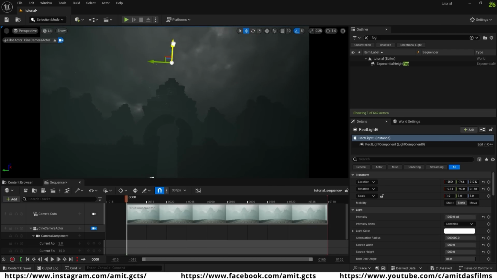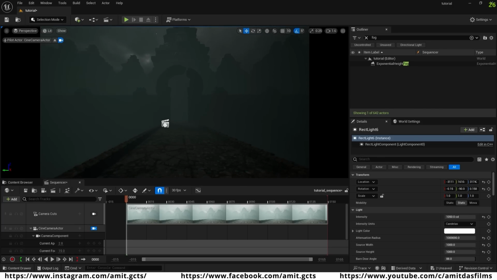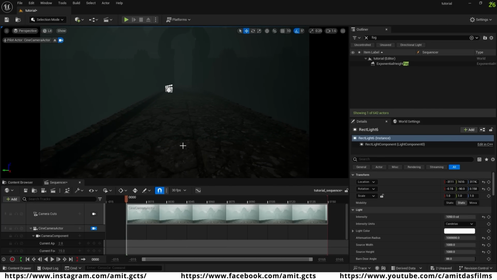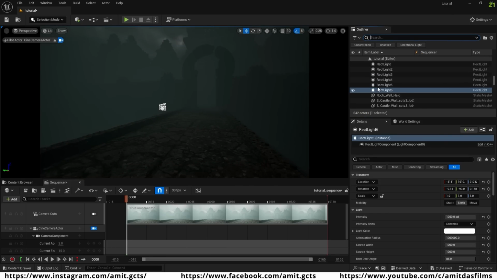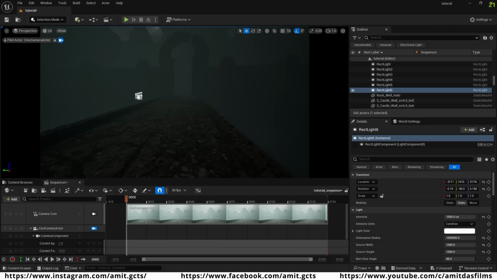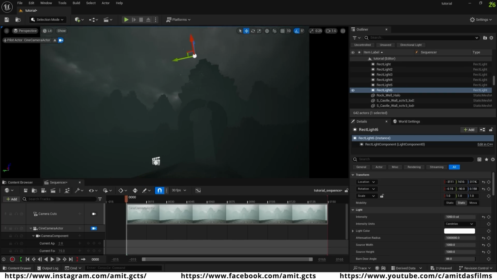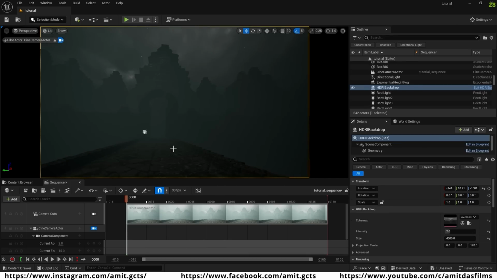Okay, so maybe we can place this light over here, and you can get some of the light to our roadway here also. So if we go to the search bar and select any rect light, and if you gradually uncheck those rect lights from here, as you can see, when we uncheck those rect lights, we also lose the light from this road here. Okay, so this is how you can relight your scene with these rect lights here, and this looks really amazing. Okay, and now we're going to put the pillars on this road here.